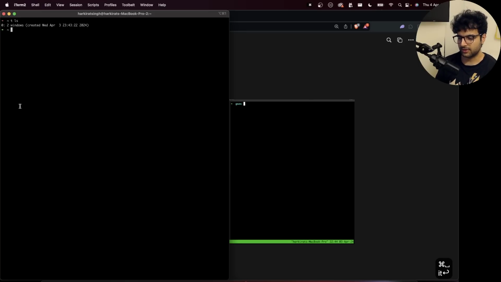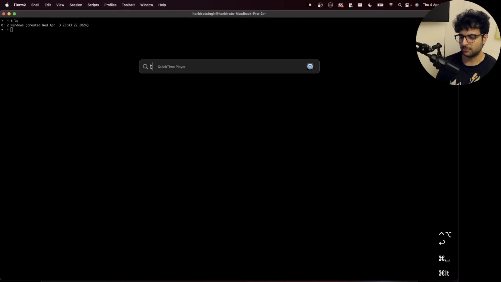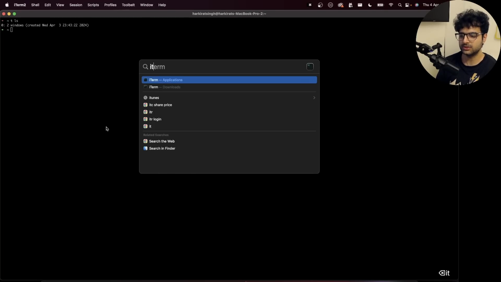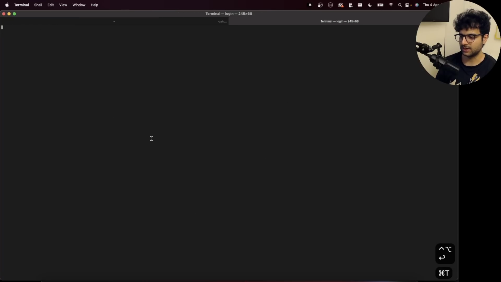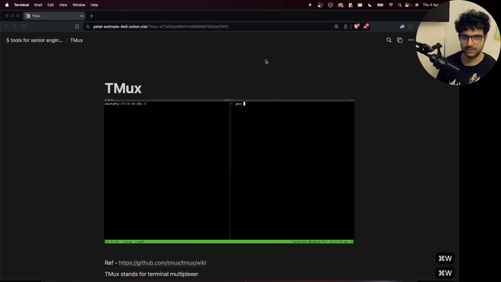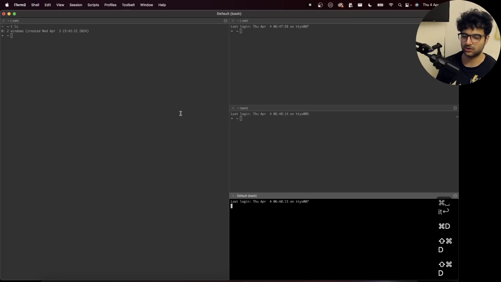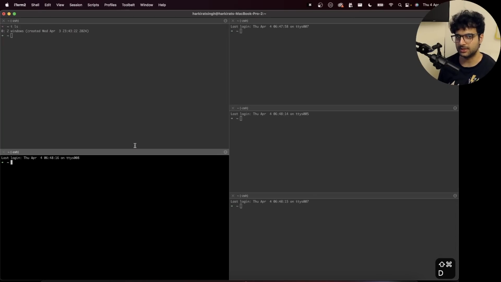That's a good point. In fact, if I open iTerm over here, which is my common terminal, even if you don't use iTerm, I think if you open the standard terminal on Mac as well, you can create multiple tabs, have multiple windows open. So why do you need Tmux? That's a good question, and the answer is that it gives you something more than that. It does let you create multiple panes, very similar to iTerm. If I open iTerm, I can split it horizontally, split it vertically. I can get multiple panes in the same terminal. But Tmux gives you something extra. Let's understand what that is.